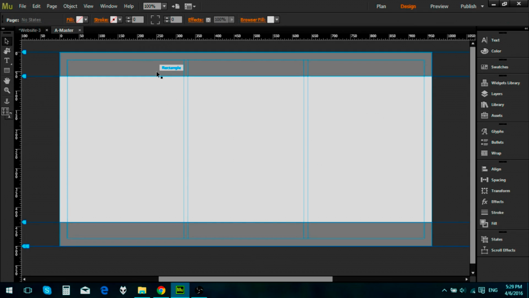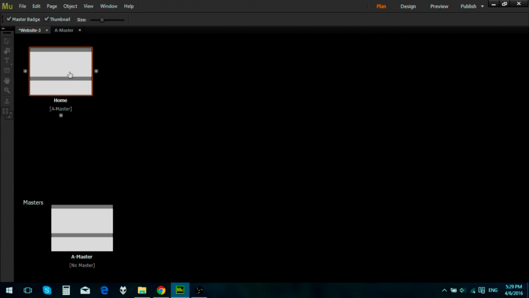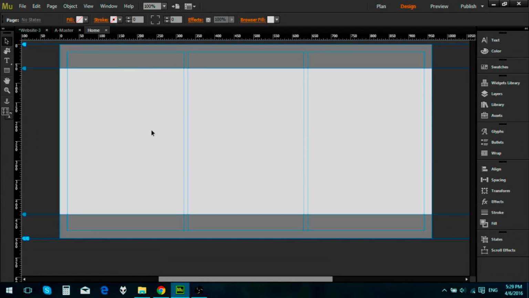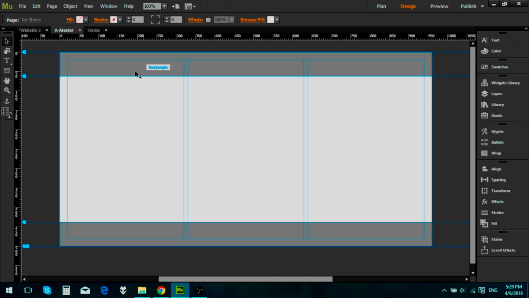So now this rectangle is pinned up to the top, this rectangle is pinned as the footer, and now we're good to go. But now let's go check on our sitemap. Let's look at what happened. See that got updated there. Our home page is now locked in with this header and this footer, so that we know our margins of where we can place things. But see, if I try and click on it, it doesn't work because it's locked in, and you can't modify it from your home page. You can only modify it from your master.